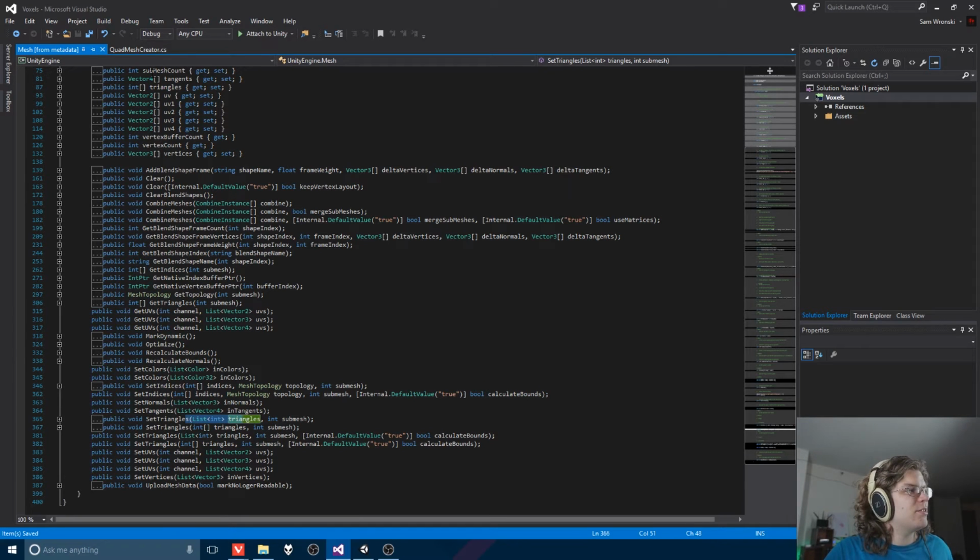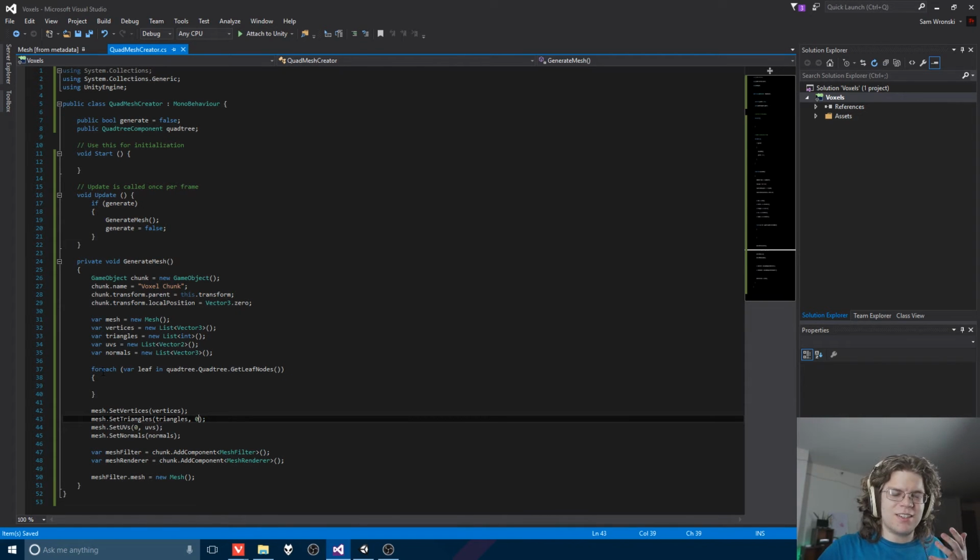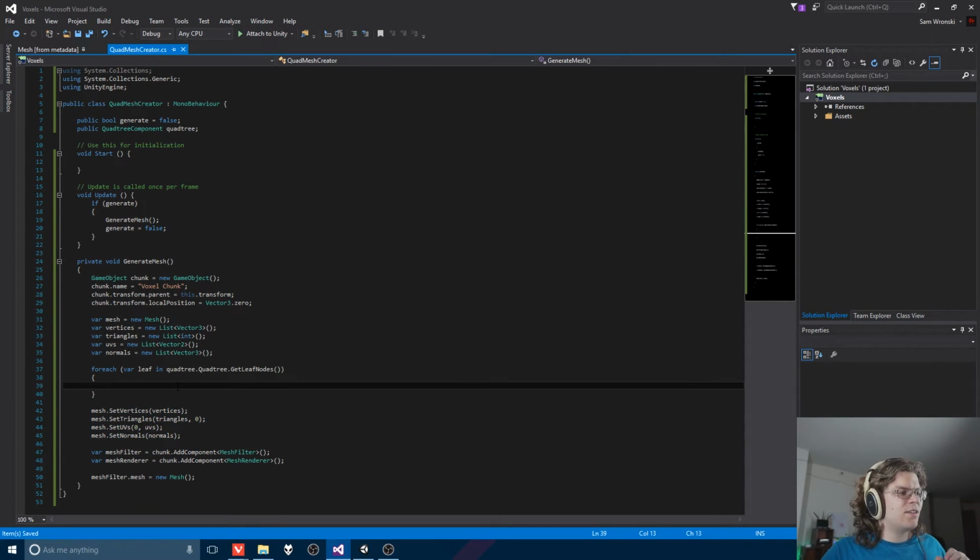So picking back up, we have our set triangles, which is going to take a triangle and then the submesh. So we're all going to pretend like they're all in the same mesh. Pretty sure that's not the right way to do that, but we're going to be changing this anyway. So for now, all we're trying to do is just generate the mesh, replace all of those instances with a single one. So this should work. And now that we have all the sets configured, theoretically all we need to do is actually build the thing.